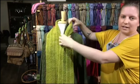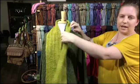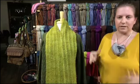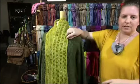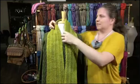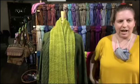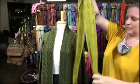Or, you know, it's got some breathability, some air. It's not real bulky around your neck, but it still makes a difference. That beautiful silk and wool is going to hold that warmth, but it's not going to be overbearing. So I think, especially if a smart gentleman were to put this under his nice little tailored jacket, you can wear it. One of my favorite ways to wear scarves like this.